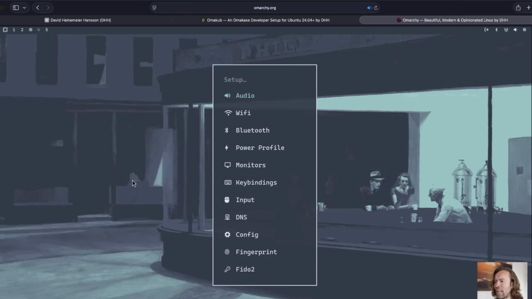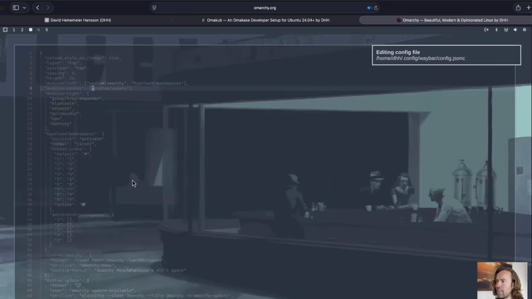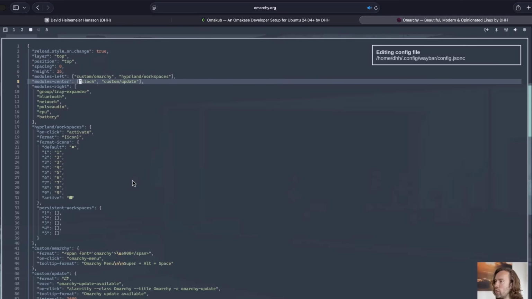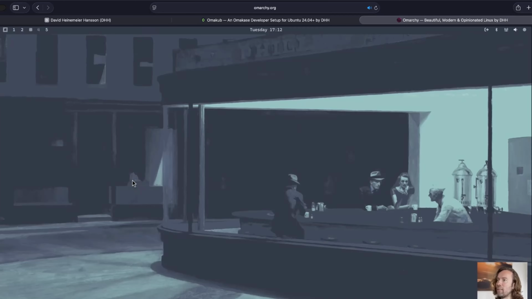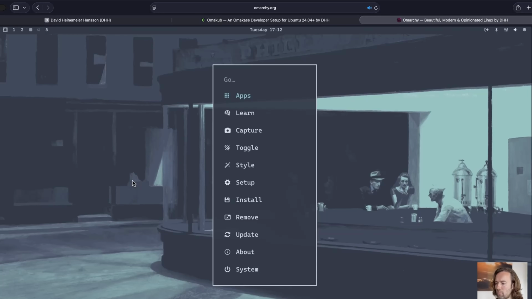Let's add it back though. I like the clock, so we hop back into the Waybar, and I'm just going to hit U here to restore it, and I'm going to quit out again. Now the clock is back. All of these configuration files right there for you to change. But let's keep going through the setup here because there's some curious stuff.